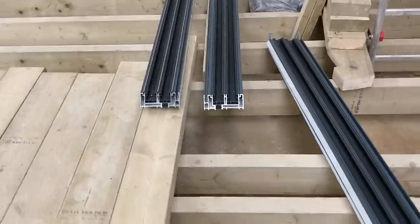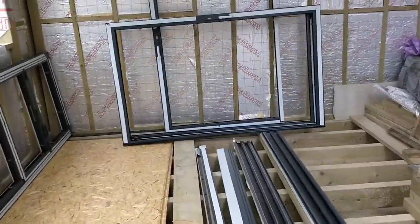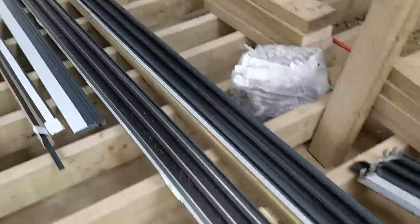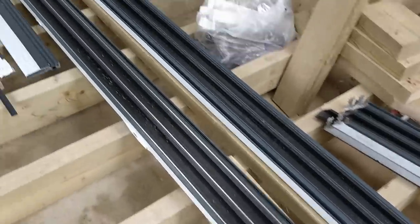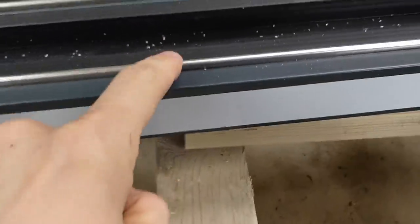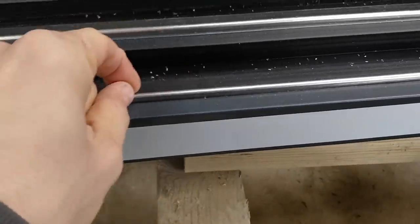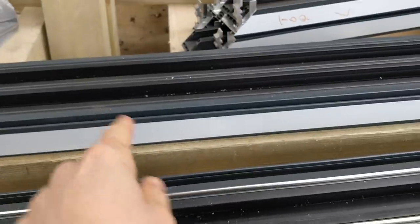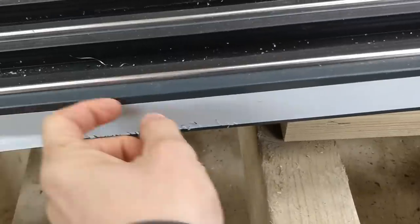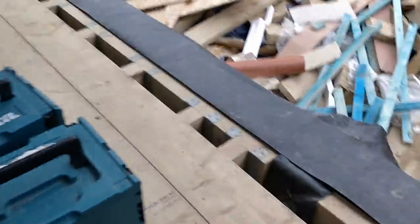All right, the window suppliers, window fitters are here today, getting this bifolding window in and getting this sliding track door on. This is the base piece. This is what the window sits on, and the rollers slide along here. That's the top track. It's all aluminium, nice kind of anthracite grey. It's going to sit on here.